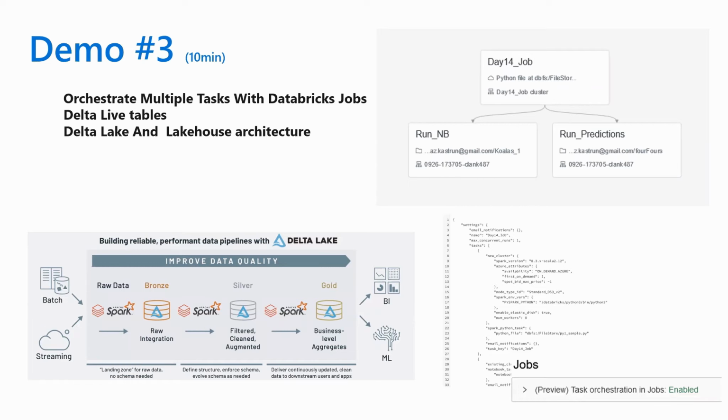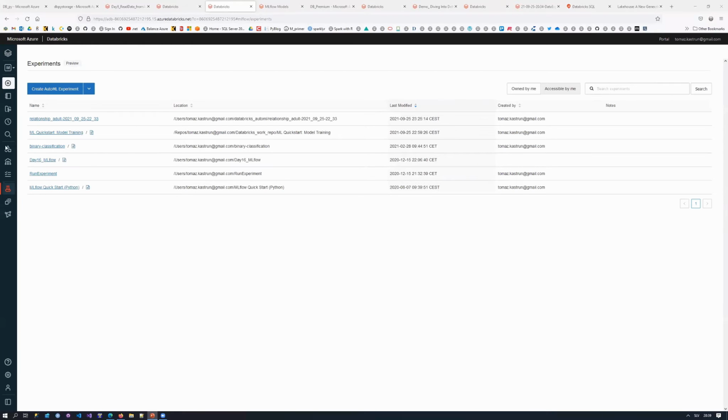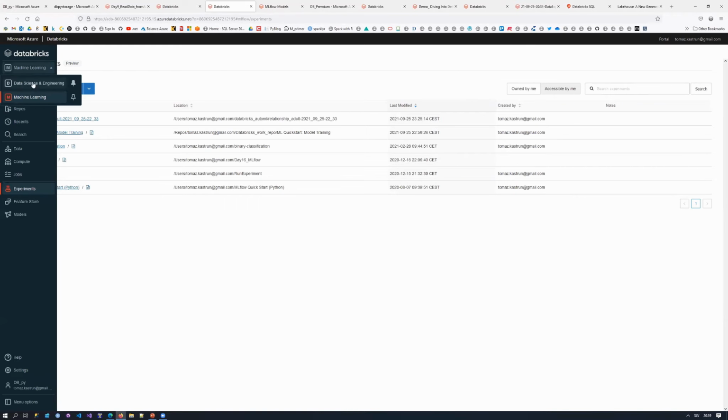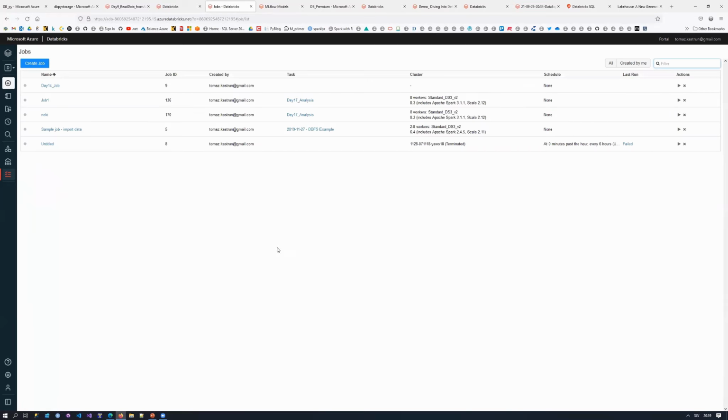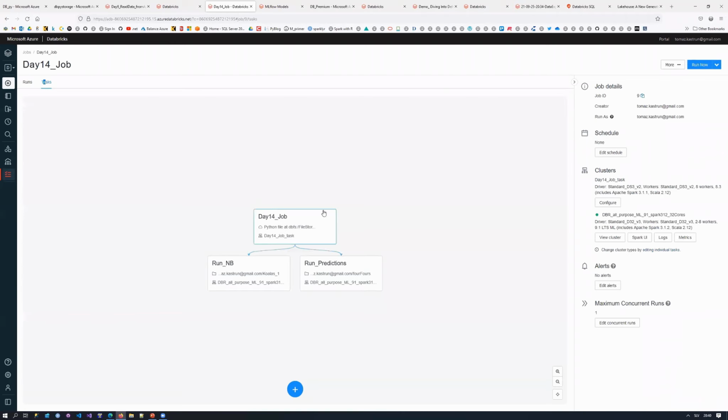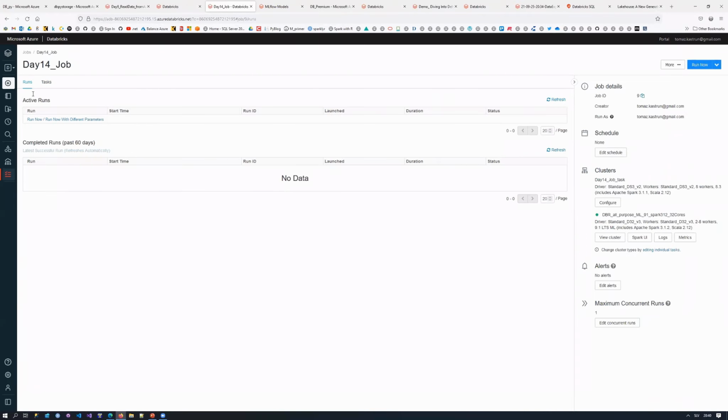So in this case, once you create this, you can orchestrate all those tasks using this Databricks job. What you're going to do is go to data science engineering, go to job, and in job, under the tasks, you will see that you can bring multiple notebooks or jar files into this process.